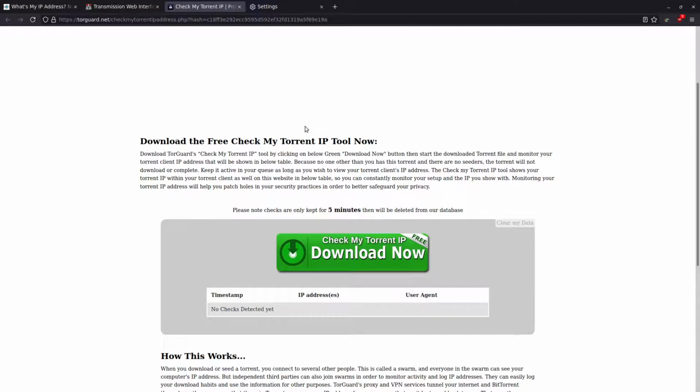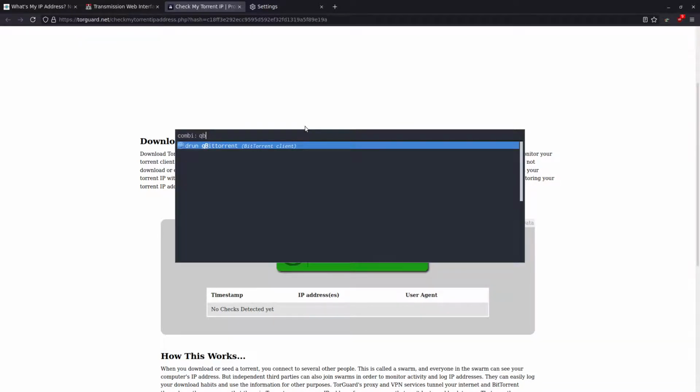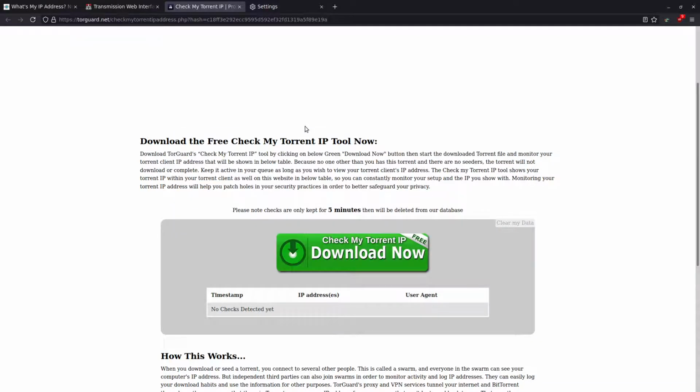If you've got a GUI application to download torrents like qBittorrent or transmission-daemon and GTK, they'll create desktop files that show up, like qBittorrent there, and actually you can also create a script that you put in your bin directory to use transmission-daemon to add a magnet link.